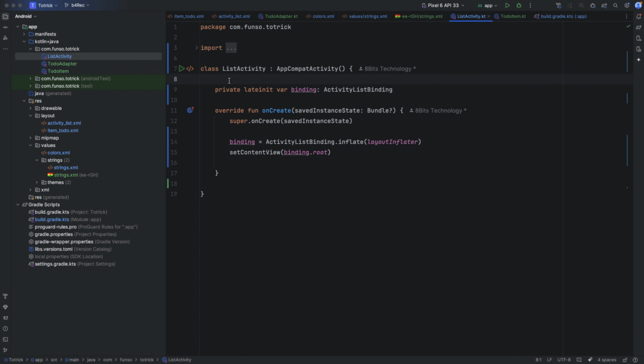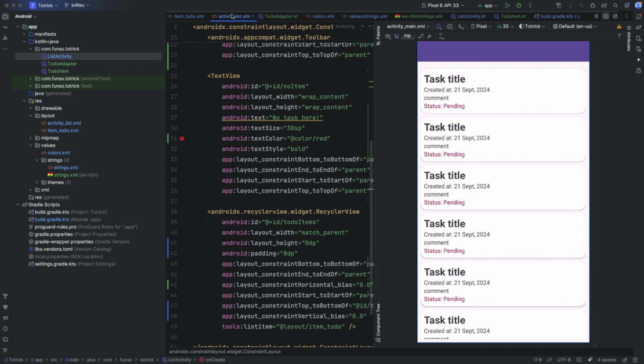You may ask that before we had just one line to inflate the XML. Now we introduced 3 lines. Like I said, anytime you use view binding, it converts everything into classes and properties for you. This makes accessing the items or the views inside the XML easier. That's why we introduced this. So from this binding, we have to connect to this list view so that we can connect the data to it and then show it.